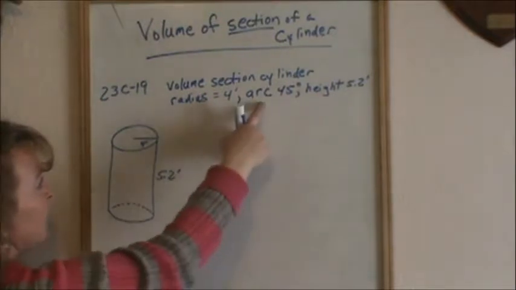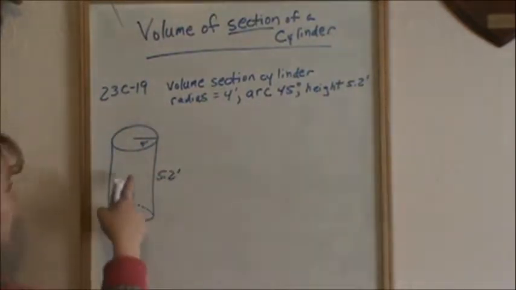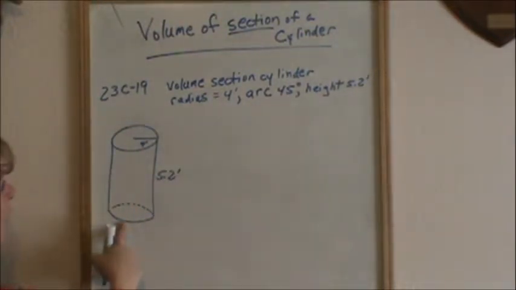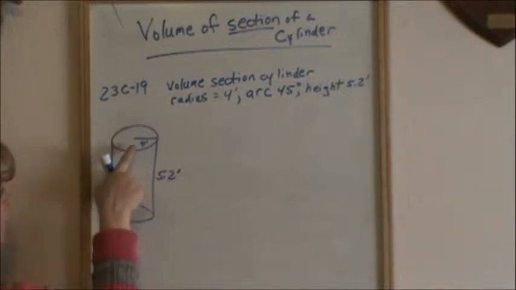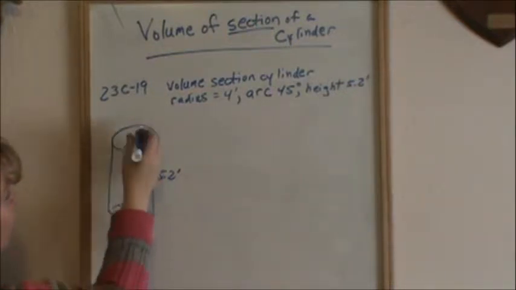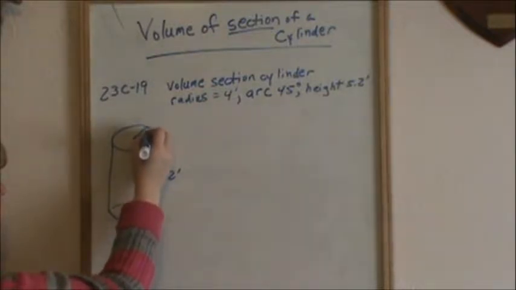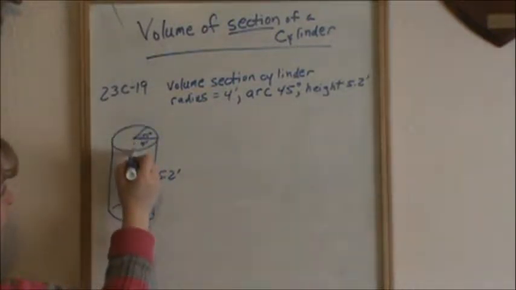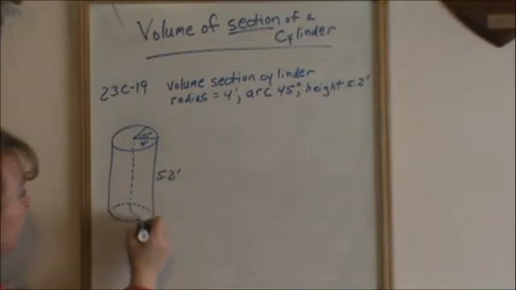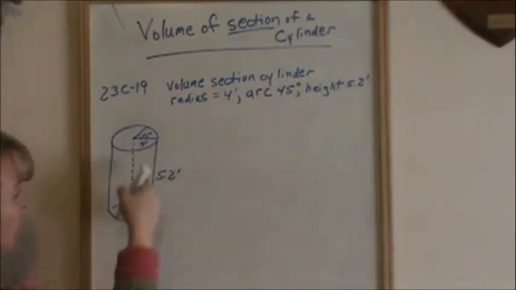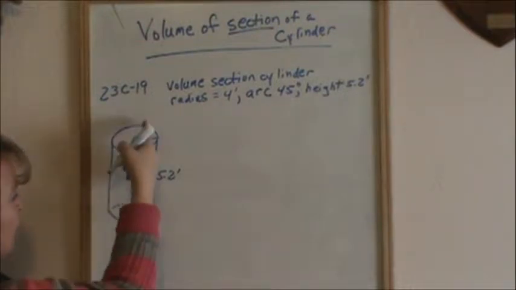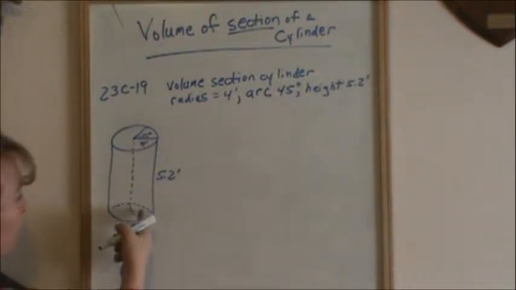What this means when we only want a section of a cylinder, we have our cylinder, we only want 45 degrees. So here's like zero, and then 45 degrees, that's that little arc there. Basically, I want to know the volume of that little section. How much water can be in this can of just 45 degrees section of that can.